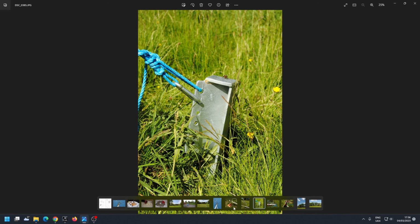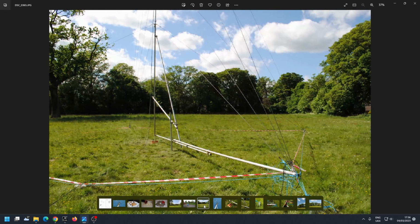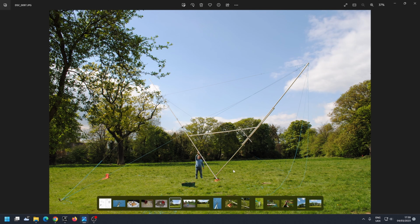Now, we need a 40-foot tower. And I did a video, and that will be somewhere. I'll go and find it and show you how I did it. I've made a 60-foot tower out of scaffolding in the past. 40-foot, to me, is a breeze. So I'll put a 40-foot tower up.